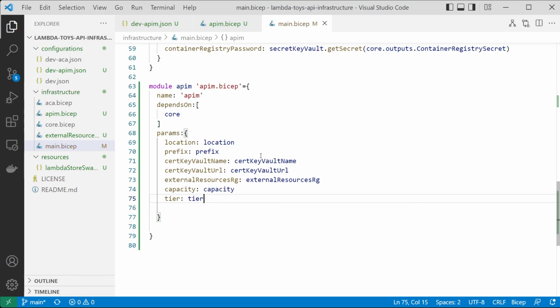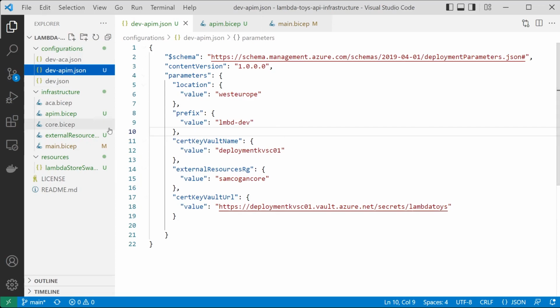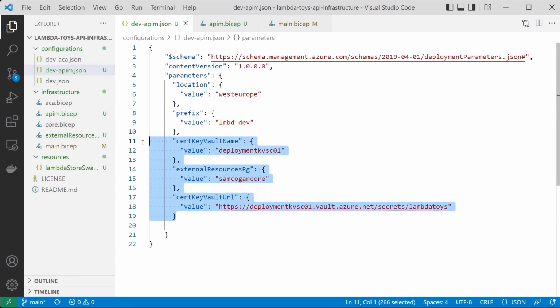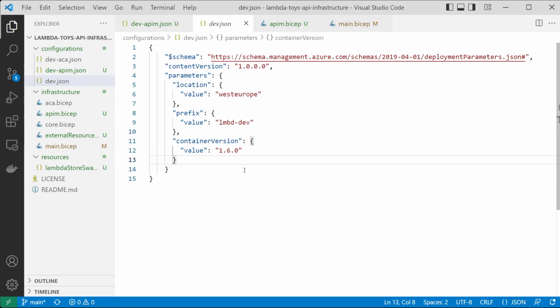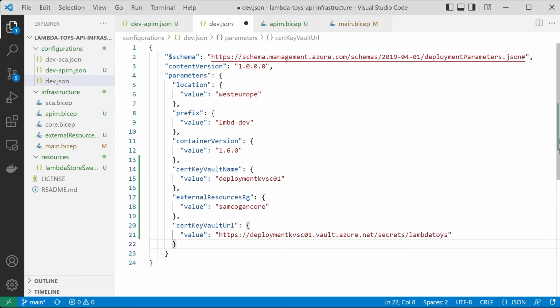So also, while we're doing that, we're going to want to copy those into our top level parameter file that we use for testing now. So there we go. That's now ready to go.